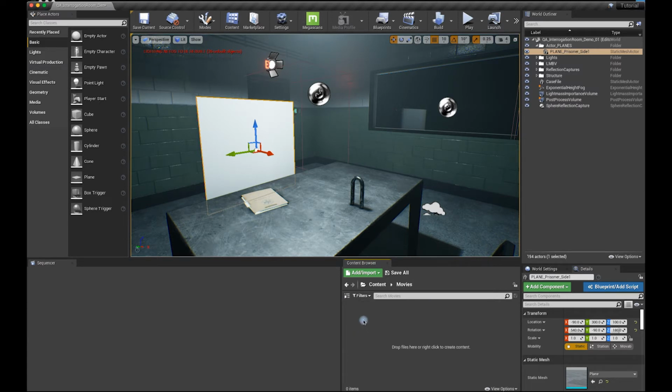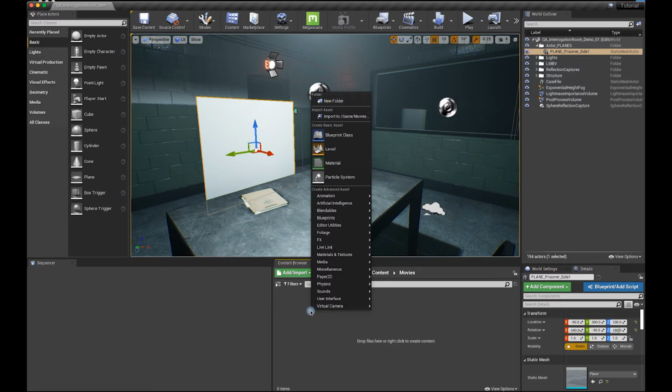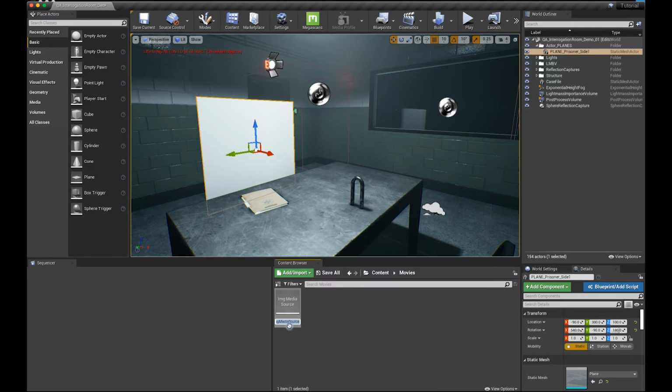Click on it, and now just drag this over. Now you would right click and you need to go to Media, Image Media Source. Click on it. Let's just name it. I'm keeping the name Source, but it's Prison Side 1.